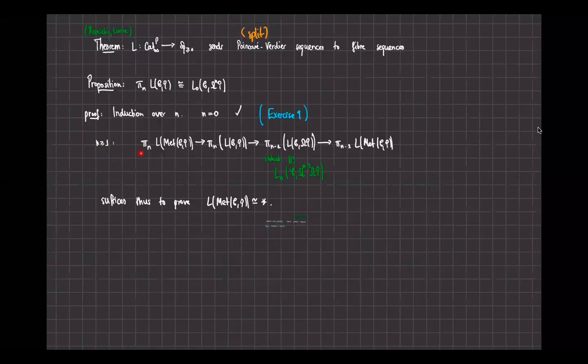So what we obtain is a sequence which has pi n of the L-theory space of the metabolic category, mapping to pi n of the L-theory space of C copper, which in turn maps to pi n minus 1 of the L-theory space of C with loops copper. And by induction, we know that this is the L0 of C with loops n minus 1 of loops copper, which of course is loops n copper. And then the next term is again pi n minus 1 of L of the metabolic category. So in particular, what we see is that it suffices to prove that this L-theory space of the metabolic category is contractible. Okay, so this is what we want to show.